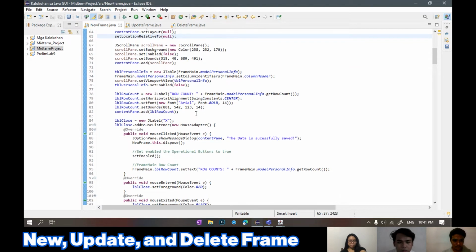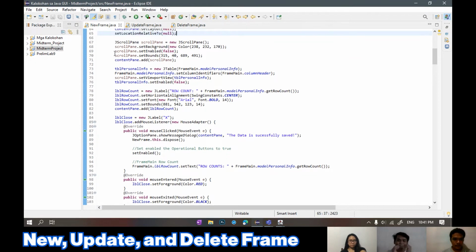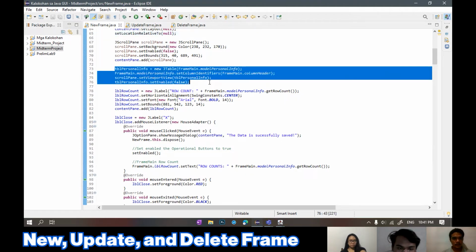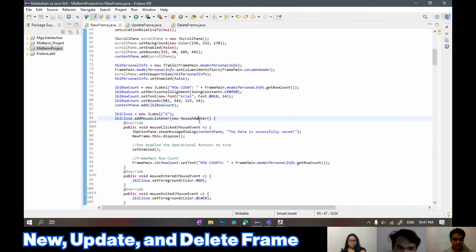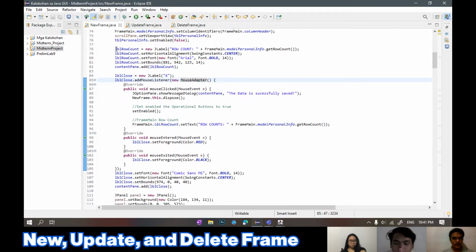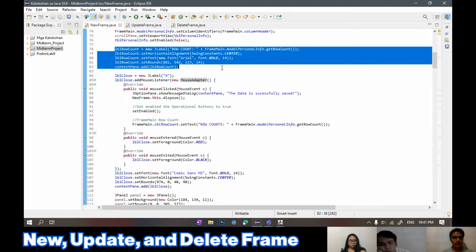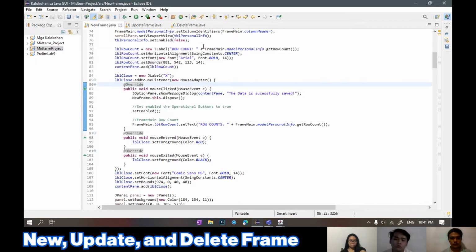Then this is the scroll pane where our JTable resides, and this is the label row count that we use as a medium where we store our row counts, which is here, if there are any rows to count.